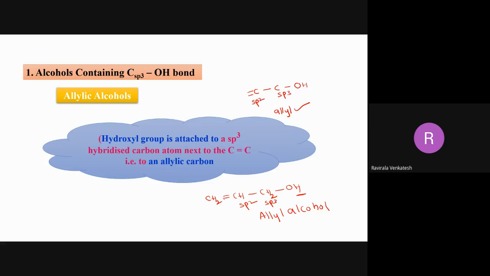Numbering कहाँ से देना है? Double bond से और OH से देना है आपको numbering. OH से. Double bond is what? Less priority than OH, because double bond is primary suffix, where OH is functional group, secondary suffix. Remember, secondary suffix is more priority than the primary suffix actually. Understood? Primary suffix means yen, yne, ene. Secondary suffix means alcohol, carboxylic acid, carbonyl compounds, amines, they come under this one.